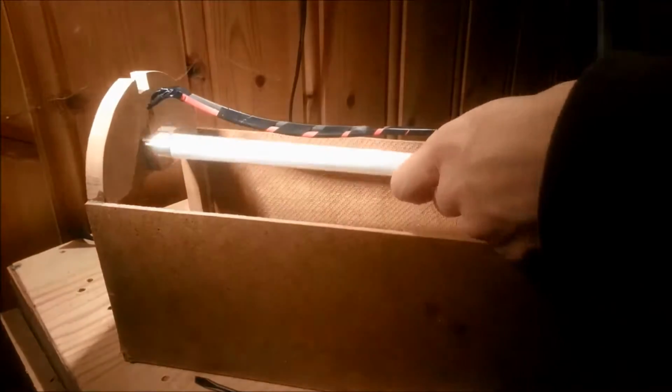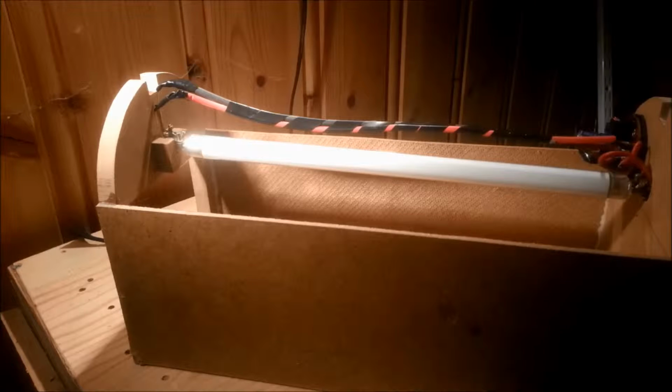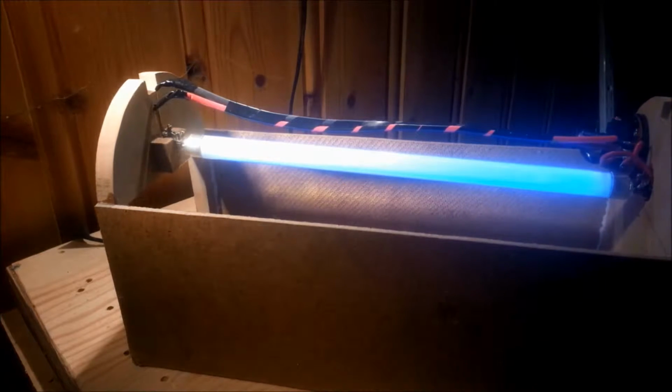And here I'm just putting the tube in place so we can test our ballast. And would you look at that? With a reflector and stopwatch you could call this a day, but we are not done yet.